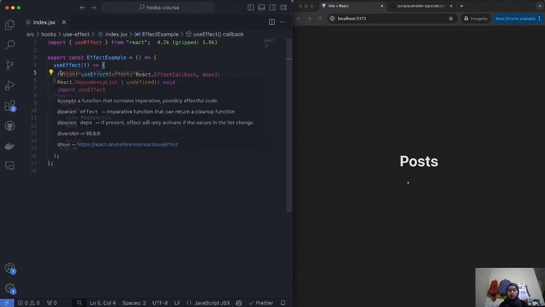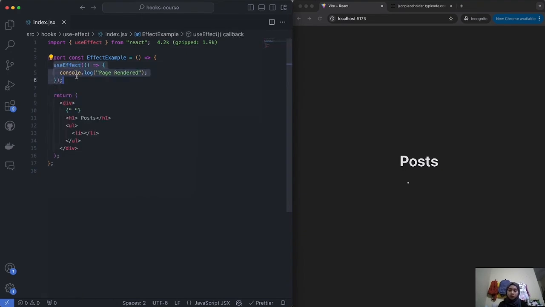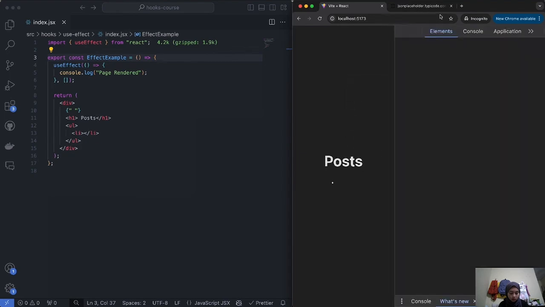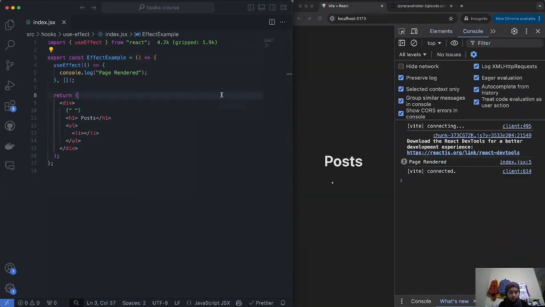But there's one last thing that we have to do to make this useEffect work. After this function definition, we have to add something else, which is a dependency list. Now, what is the dependency list? Well, like I said, you can make this useEffect run every time the page renders, right? But the page may render because of multiple things. It might just render once if there's no states inside of your component, like we have over here, and you should see that only displaying once, like I said.